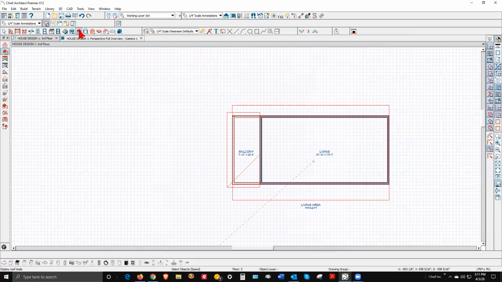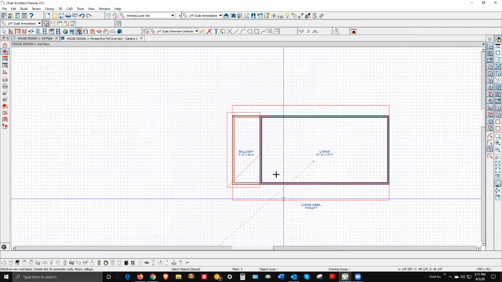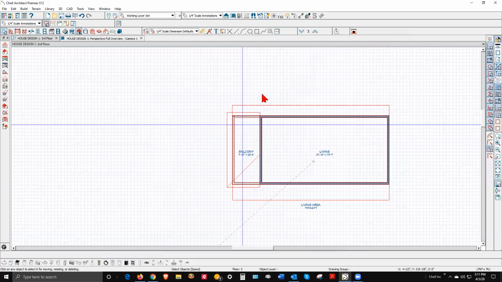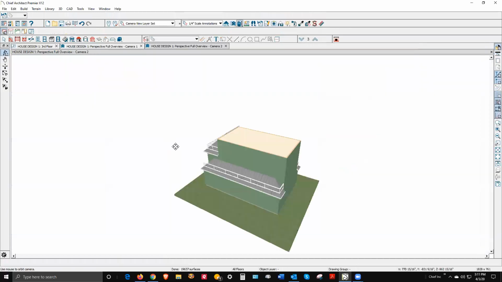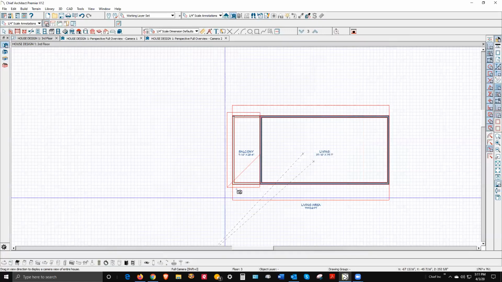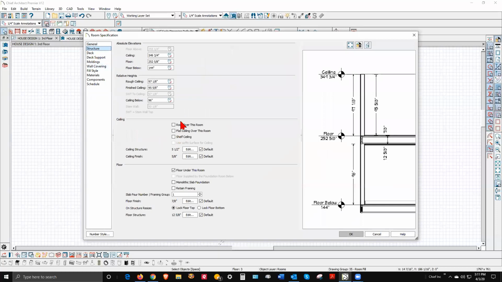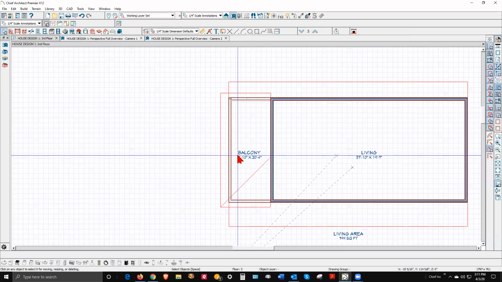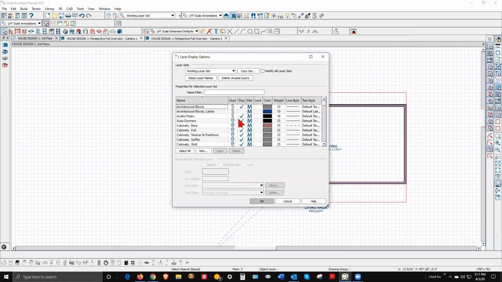There it is. We'll go over and build roof planes. Oh, I didn't recheck the balconies. So we still get, that's weird. Okay. It should be marked no roof over. And it is marked no roof over. Maybe you have some, let me check something. And maybe those roof polylines are still there.